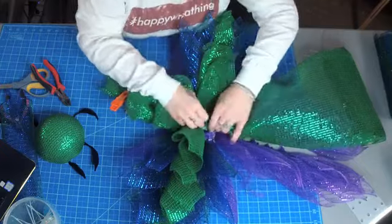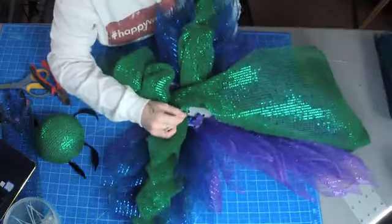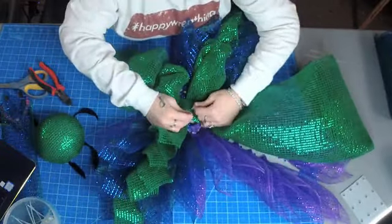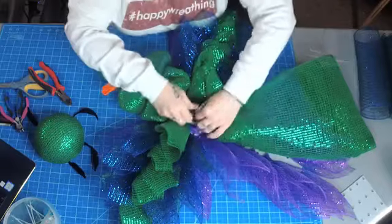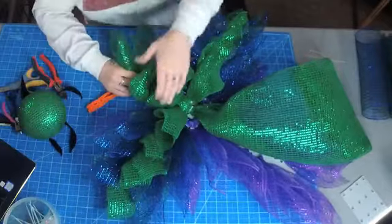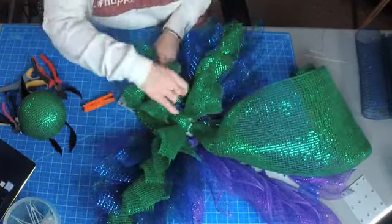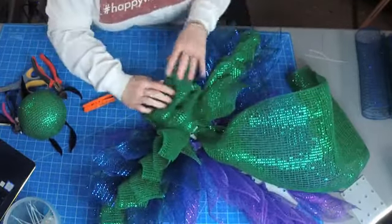Anyways, I think that in my head. So what I'm going to do is I'm just going to put a zip tie down and up and secure this centerpiece down. Okay, cut that off. So we'll just hide that green piece. See that green piece? So it's going to hide the board underneath the poofs. There.